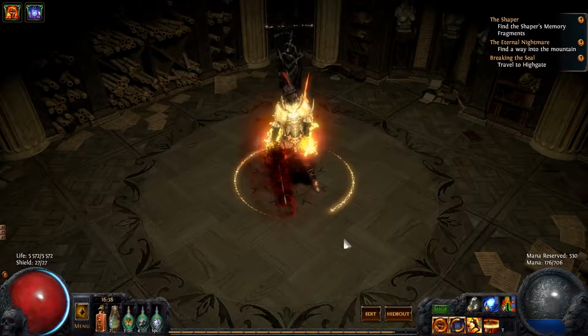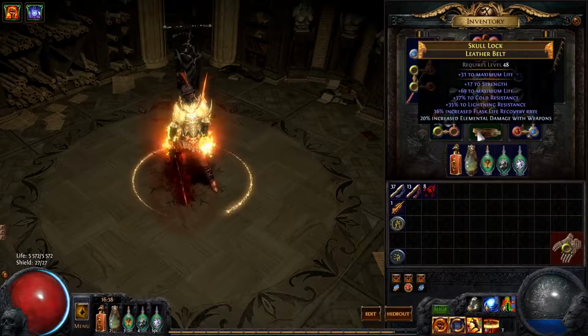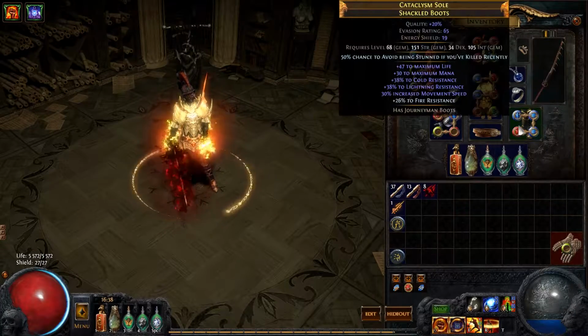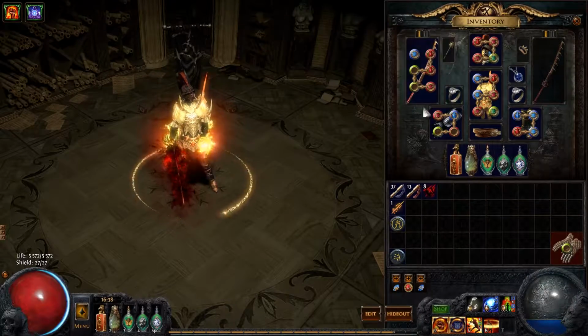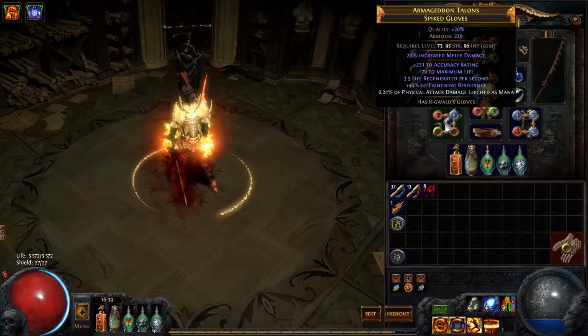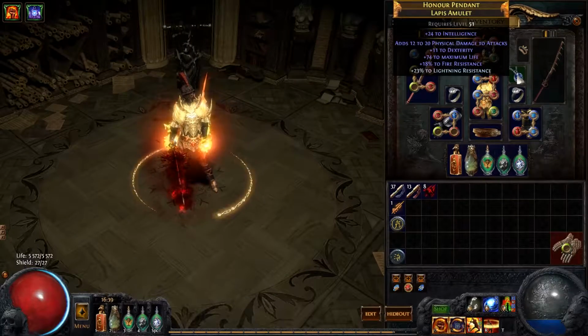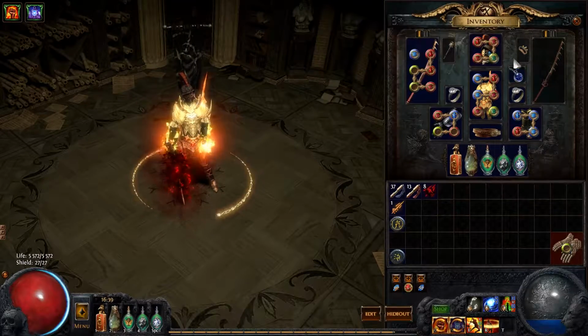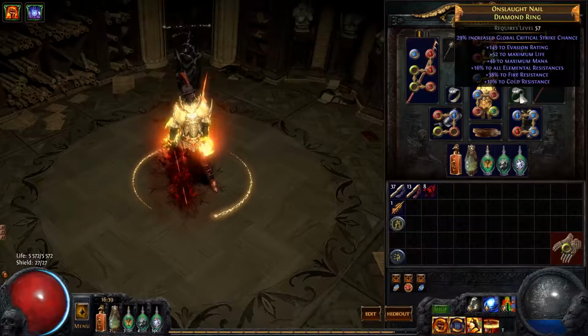For your gear you primarily need to look for affixes such as elemental resistance, life and armor on all your stuff. Additionally look for flat accuracy rating on at least 2 items with 200 plus rolls. Flat accuracy suffixes are possible on gloves, rings, amulets and helmets. Also look for global critical strike chance on rings and amulets.